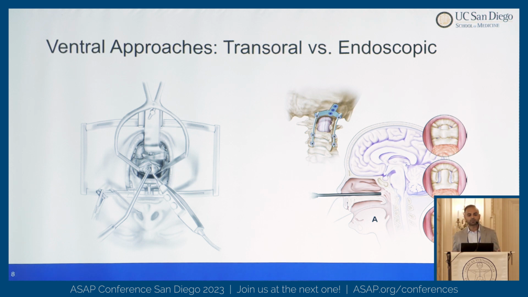Thinking about a patient that is a candidate for ventral decompression, there are traditionally 2 approaches that we think about. Historically, in the last 30 to 40 years, it's been the transoral approach that we use to decompress from the anterior corridor. But now in the last 10 years or so, there's been an explosion in thinking about, what if we go through the endonasal corridor to address C1, C2 pathology? This is really an exciting change in the last 5 to 10 years.